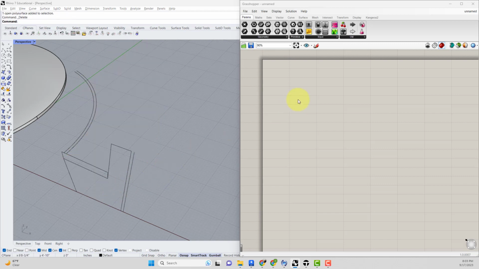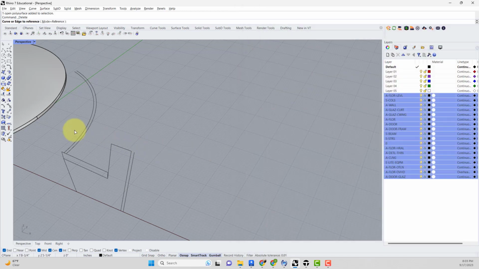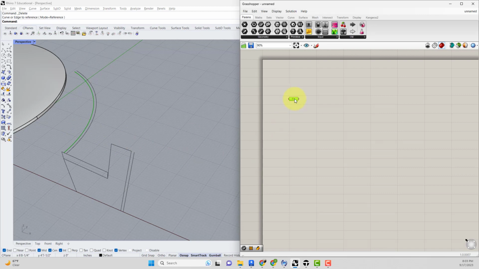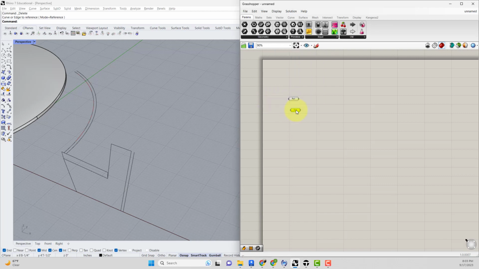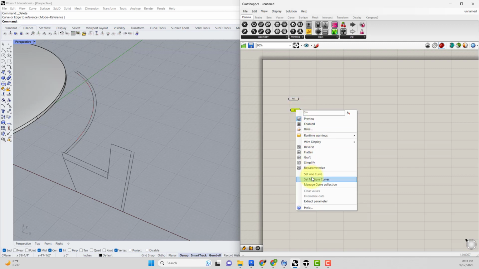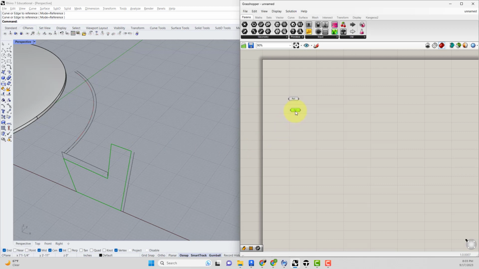All right, I'm going to get rid of that. So up here on the canvas, we have the parameters. I'm going to grab this curve component. I'm going to bring it down. And I'm going to fill it with the rail. I'm just going to right click on it. I'm going to say rail. I could also get to that curve component you saw up here by just double clicking and typing in curve. And I'm looking for that same symbol and I can bring that down. And I'm going to fill that. I'm right clicking and I'm going to fill that with one curve right there, which is my shape, I think is what they called it. So I'm going to call it shape.